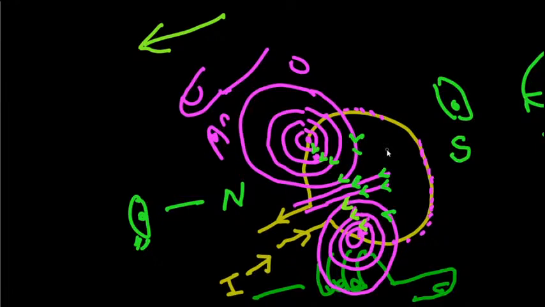So everybody understood now? I'll just quickly read out from the book to ensure that I didn't miss out on anything. We have understood the patterns. Suppose this straight conductor is bent in the form of a circular loop and a current is passed through it. How would the magnetic lines look? We have seen that the magnetic field produced by a current carrying conductor depends inversely on the distance from it. As we move away from the conductor, the magnetic field will become weaker and weaker. So it's inversely proportional to the distance.